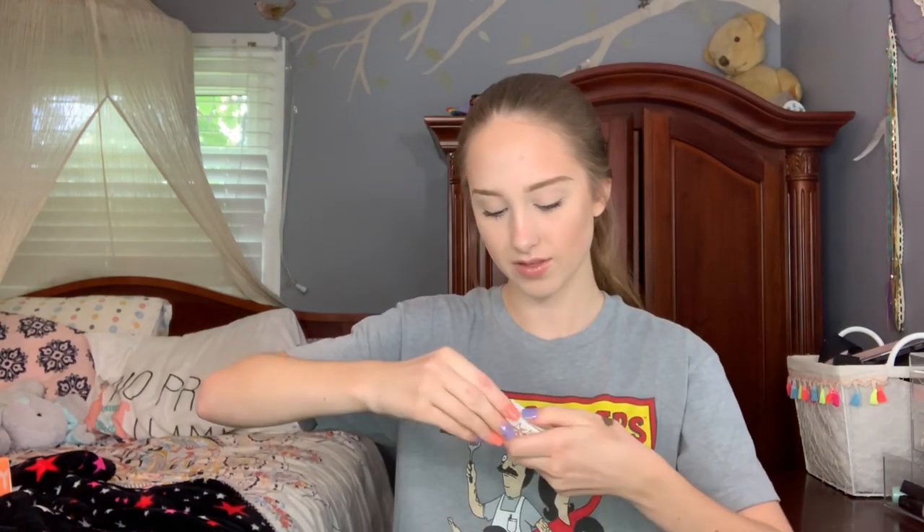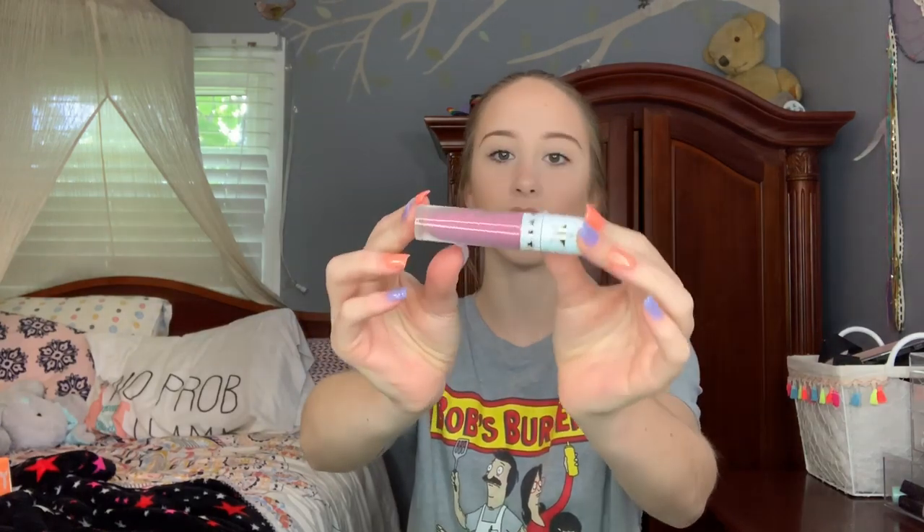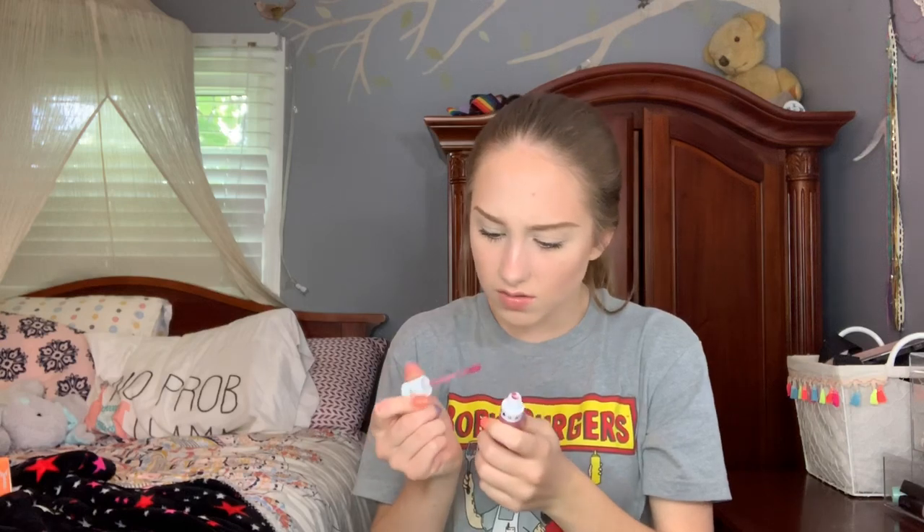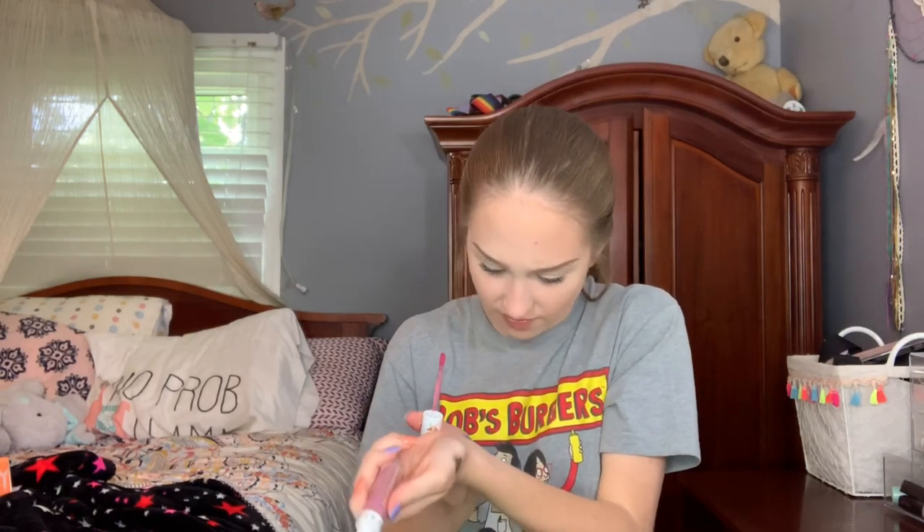Okay, this is a velour liquid lip in the shade Scandal. Let's open this up. Oh this is pretty, I love his velour liquid lips. Just right off the bat I can see the packaging — the packaging is just stunning. It's all glitter all over. Wow. I'm going to go ahead and swatch it. That is such a beautiful shade. It's more of like a purpley-pinky and it kind of looks like there's maybe a little bit of glitter in there, very very faint. That's absolutely gorgeous. I love love love the packaging.